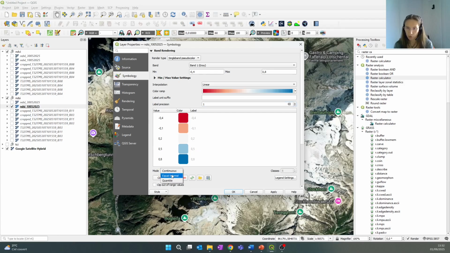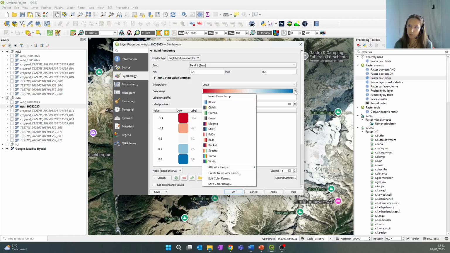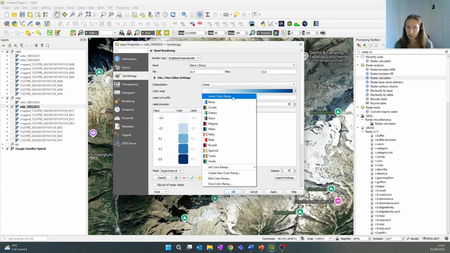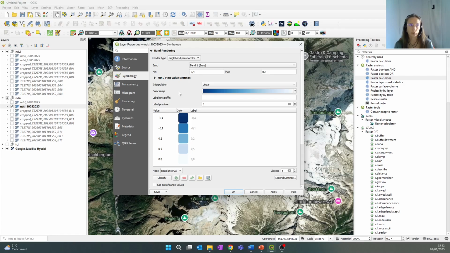We change mode to equal interval, set 5 classes, and the most important is the color ramp, which will allow us to see it better. As it's a snow index, let's apply the blues color ramp, and we will make sure that it is from dark to light. So we click here and we invert it, so it is from dark blue to white. We click on apply.